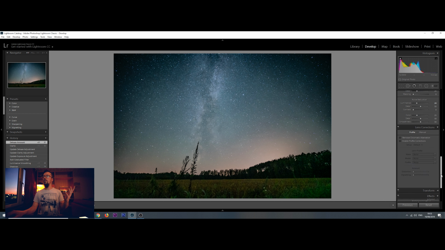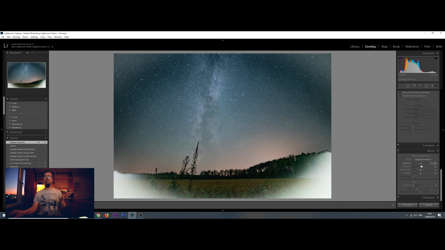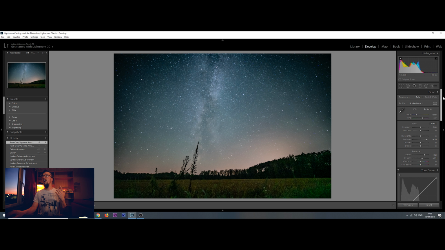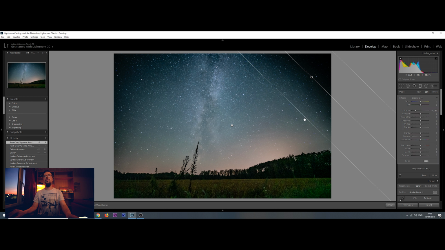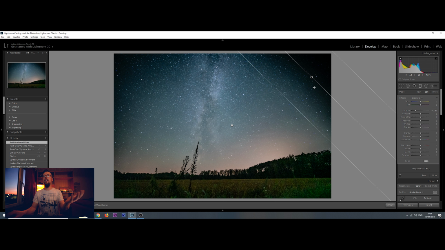Now to fix the corners, you can go down all the way to the effects and do the vignetting correction, but it just adds black or white. If you want to fix it, it just looks absolutely hideous. So a way that I figured we could do, dog's eating something, we're just going to take two graduated filters from the corners, and we just lost the filter. Where did it go? There it is.